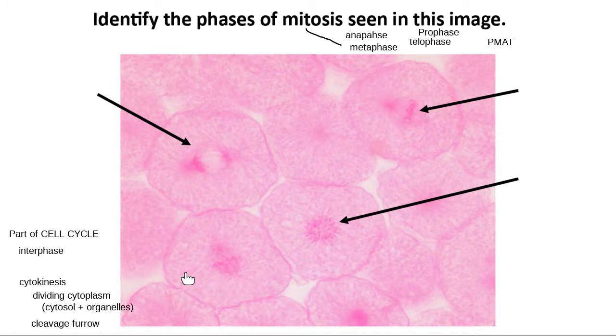Want to draw your attention to this one down here. It is kind of cut off, but this one down here is a really good example of interphase. Can you explain to me in the chat if you have any ideas? How do I know that this is an interphase cell? Any ideas? I'm going to label it for us just as a heads up for us.